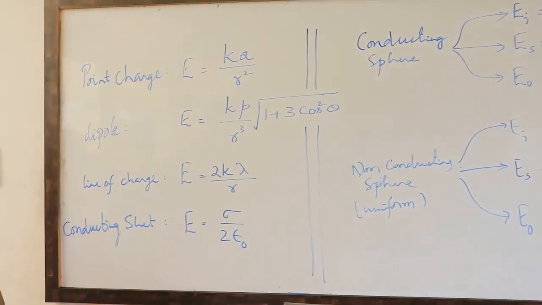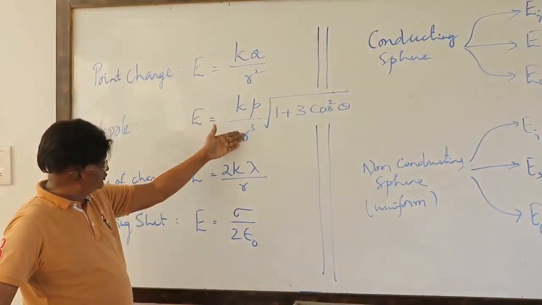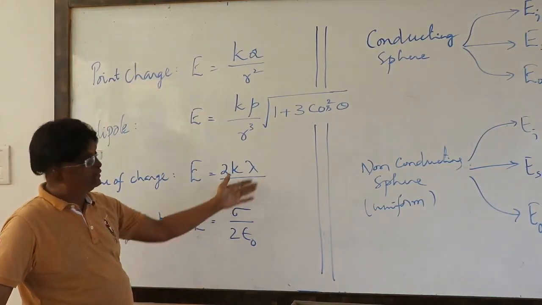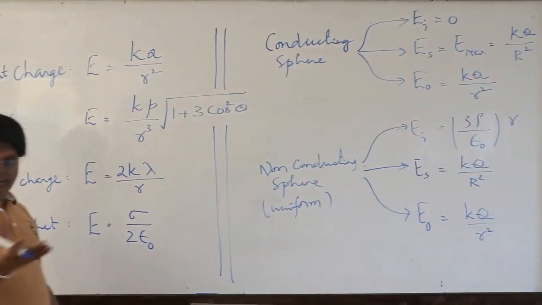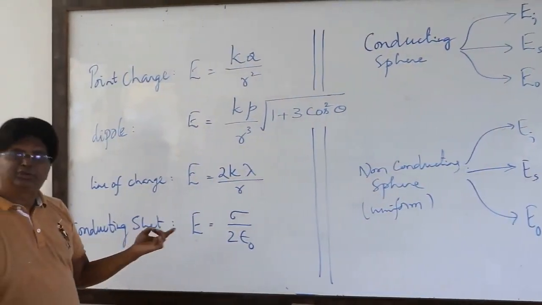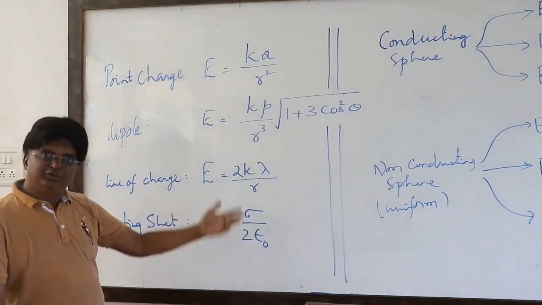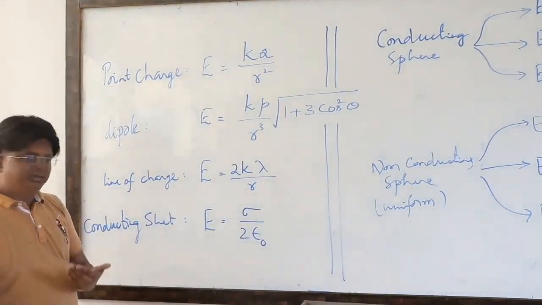Conducting sheet. And as I have told you, E proportional to 1 by R square, E proportional to 1 by R cube, E proportional to 1 by R square. There also you will see different cases, is it not? Graphs as well, try to plot the graphs. 1 or 2 graphs I have shown, you also try to solve them. Plot 1 or 2, if any doubts you can anyways call me.